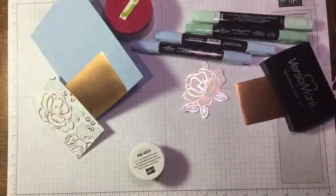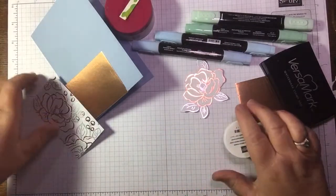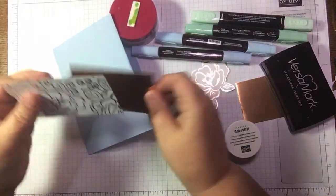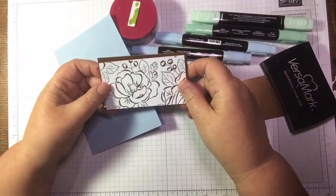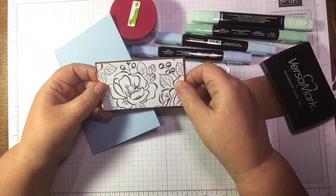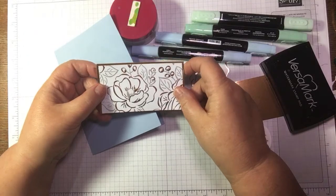So, what are we doing with this? Although that's rose gold, I don't have rose gold foil card, but I think it goes okay with copper. I think it's fine with copper.